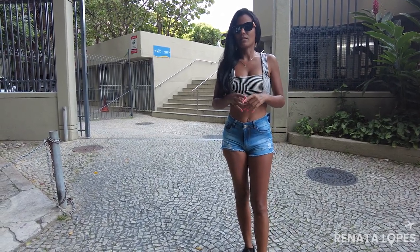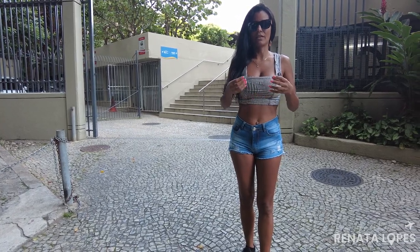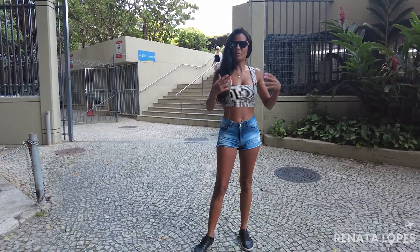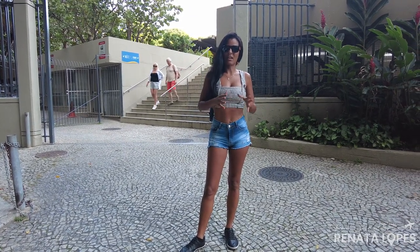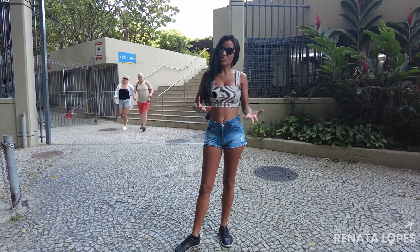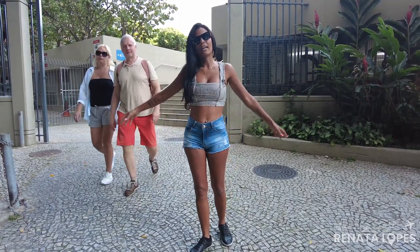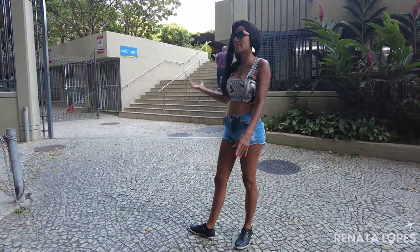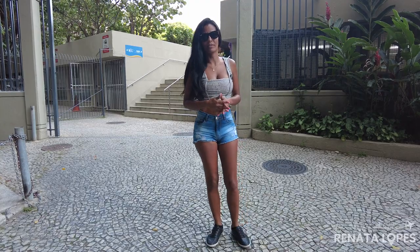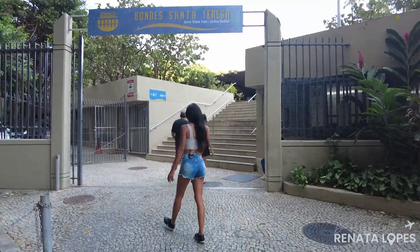Many guys ask me about hotels, hospitality, places to stay when they come to Rio and other places outside the Zona Sul of Rio. So they ask a lot about Santa Teresa, and I'm going to show you a little bit about Santa Teresa. Now I am near Largo da Carioca. Here is the museum. Let's talk a little bit about the history of the train. Come with me, let's go check.